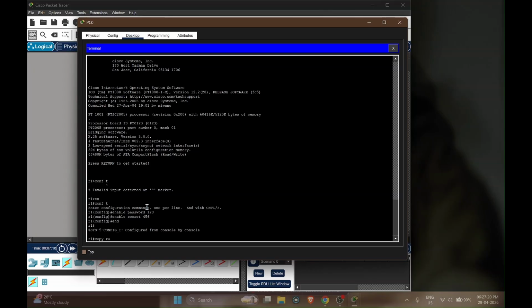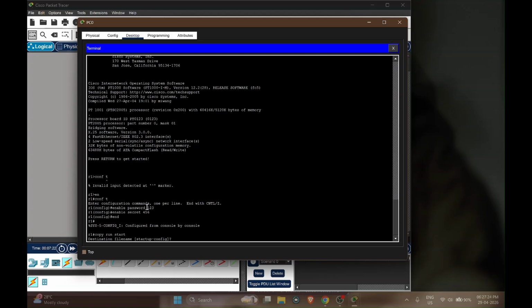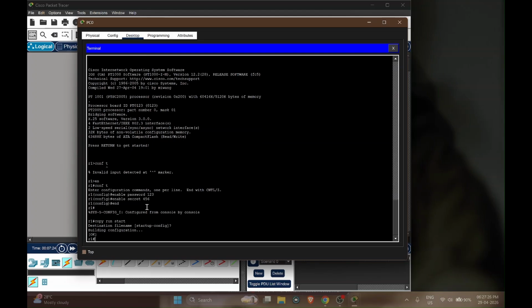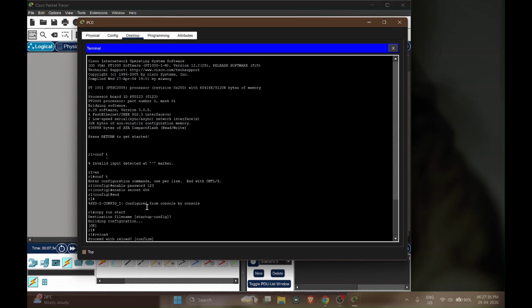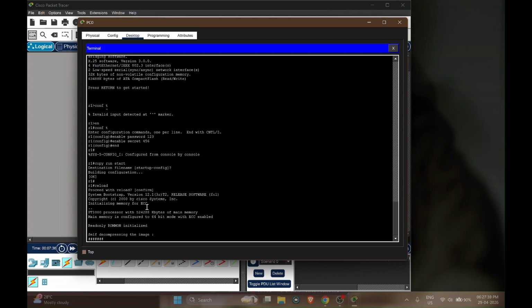Again, copy start to set the password permanently. The configuration is permanently saved. Reload. Yes.